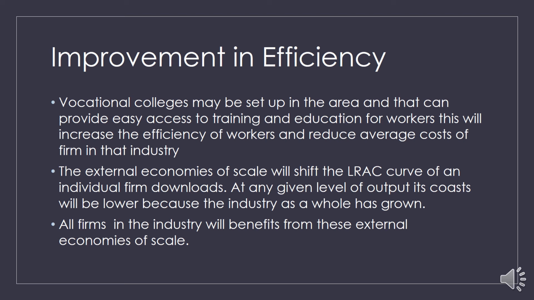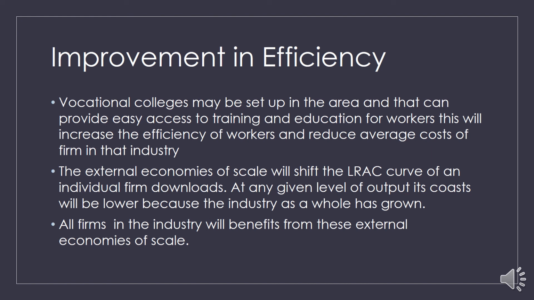Okay, training. For example, when I get properly trained, I will become more productive, isn't it? So what will happen? My productivity will increase, and that may lead to efficiency in the industry. That may lead to a downward shift in the long run average cost curve. In the previous point, we said that the skilled labor's recruitment cost will be discussed. This is because of the increase in the labor's efficiency. What will happen? Cost of production will fall. Clear? That is the difference between those 2 points.